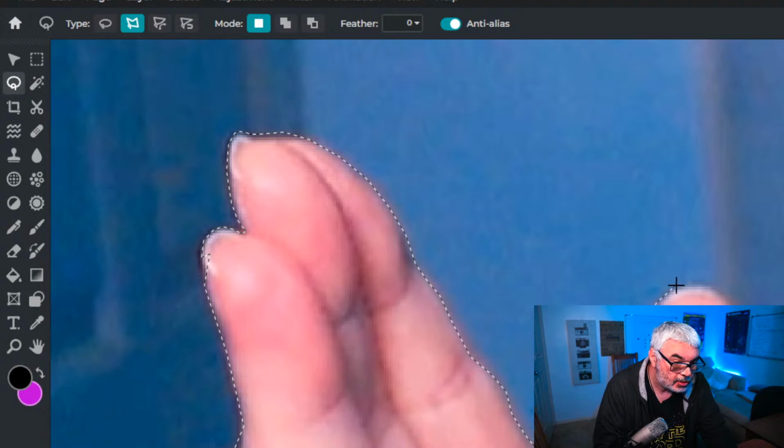Now, just trying to get the best line possible. Even though this is doing straight lines, if you do them reasonably close together, you don't really notice.